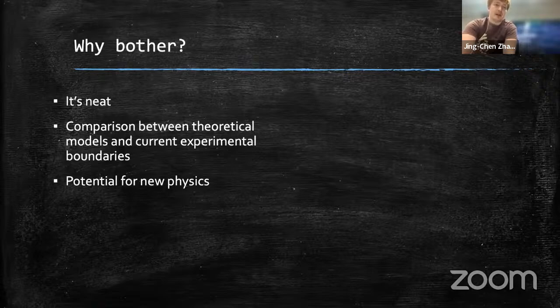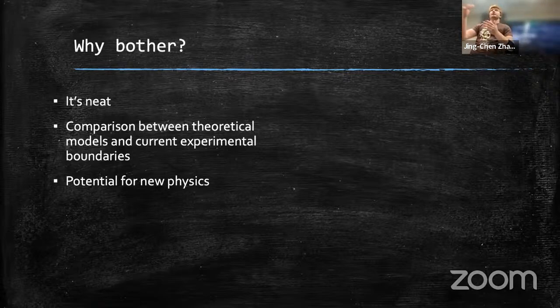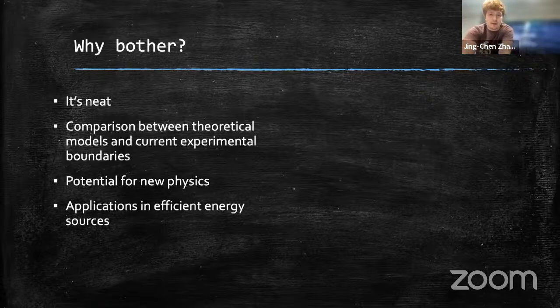One of the examples I'm going to show is a superconducting material. People thought it would have potential for interesting physics. As you push field, if you know a little bit about superconductors, there's an upper critical field. When you push beyond that, the superconductivity collapses. Interestingly enough, if you go high enough in field along a certain range of angles, superconductivity reemerges. No one predicted that. No one knew why that would be happening, but it was experimentally measured, and then there was theory that tried to explain it. This is something that we're looking for with facilities like these. And there are applications in different energy sources, like tokamaks, for example.